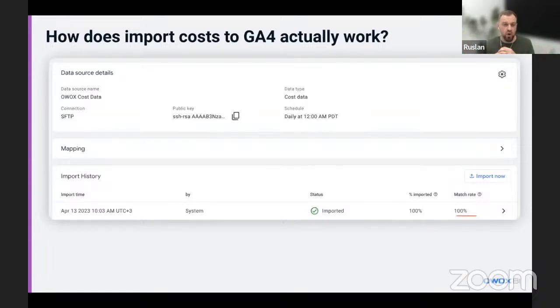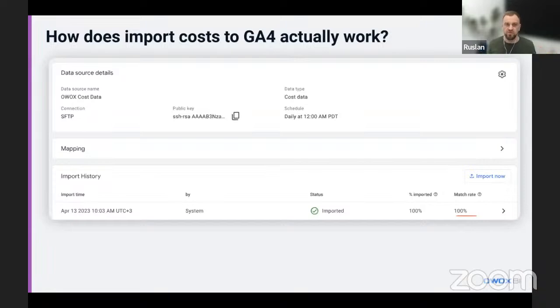Further, GA4 visits the server via the SFTP protocol on a schedule. At this moment, a CSV file with all the data is already created by OWOX BI. Hooray! Here you can see the successful result, 100% match rate. Starting from here, you don't need to invest any of your valuable time to manage or monitor this.